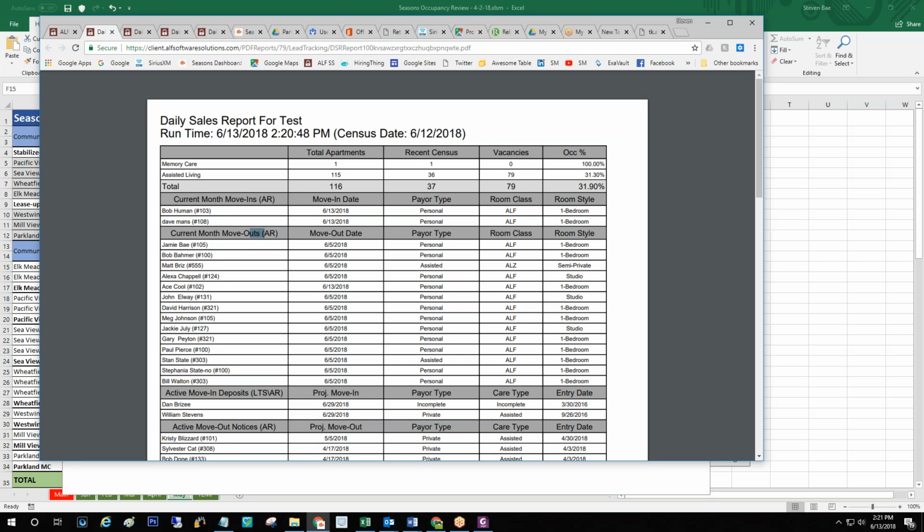Does anyone have any questions about the move outs? Abby, do you want me to go over transfers? Yeah, the transfer would be helpful if people don't want to do that. Okay. Does everyone understand how transfer works? Does anyone want to see how a transfer works? Okay, so let me help with the transfer here.